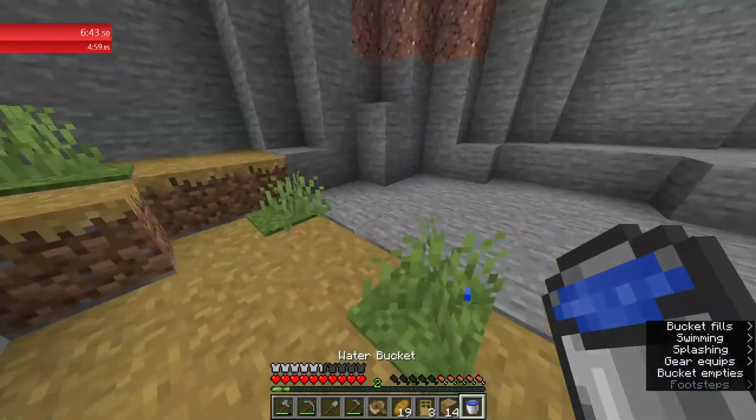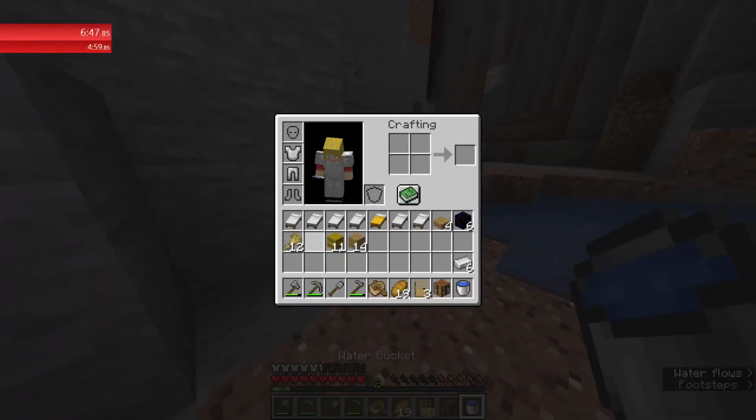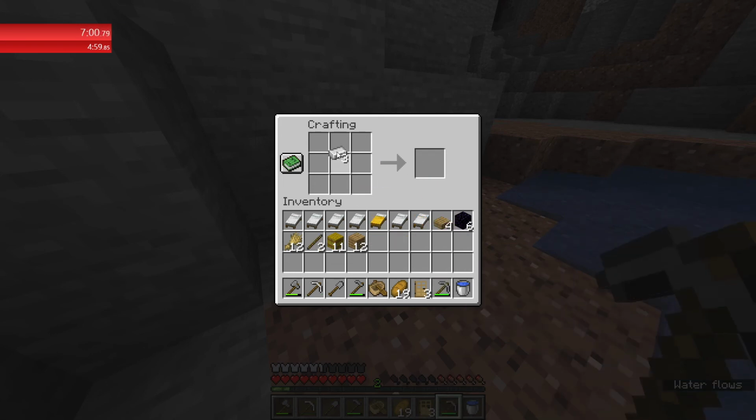Boom, MLG water bucket. You could see my mouse shake there because whenever I do that, it's always a big risk because, as I said, I'm not super great at the game. Yeah, it's always kind of a risk doing that because I have died a few times trying to do it.